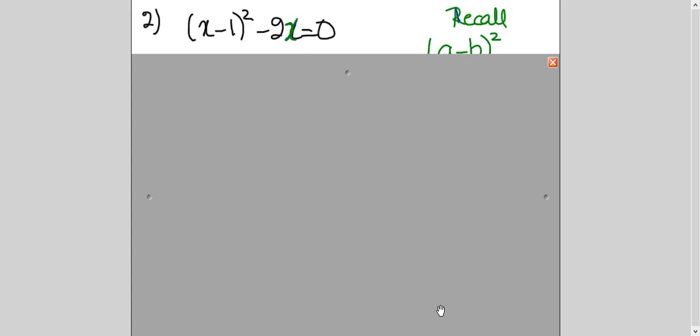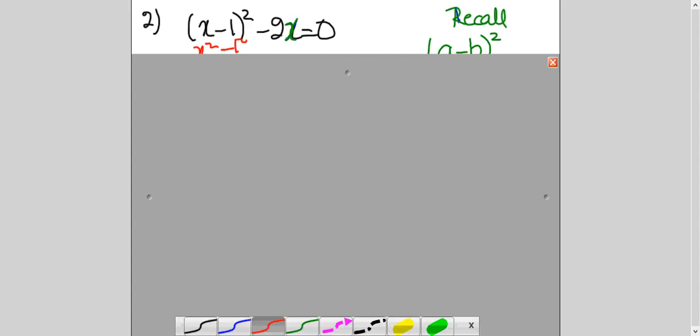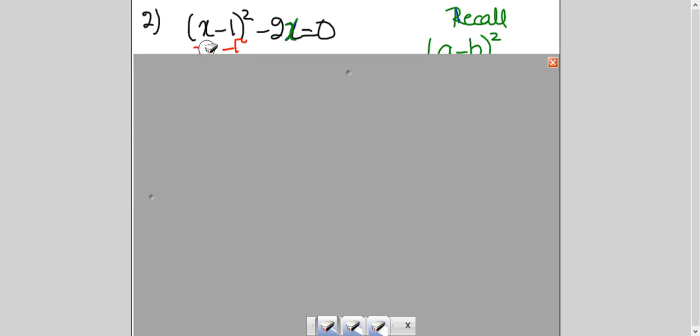Let's take another equation. I will take 2, 3 different types of equations, right? Now, if I have to solve this equation, a common mistake. Can you tell me what the common mistake is? Even at times grade 11 people make this mistake. They write here x square minus 1 square. What is the problem here? You know what you have to do? You have to expand it using the algebraic method basically.